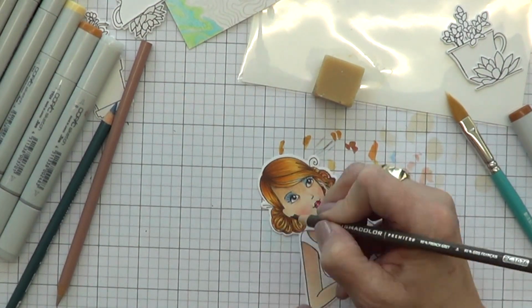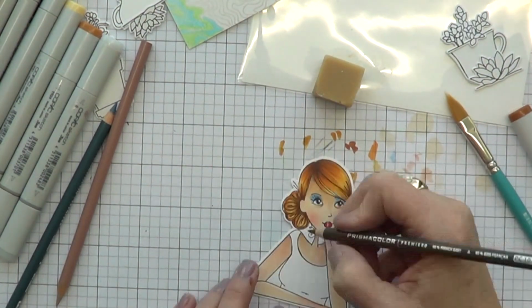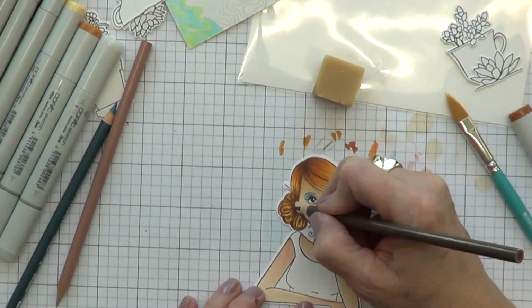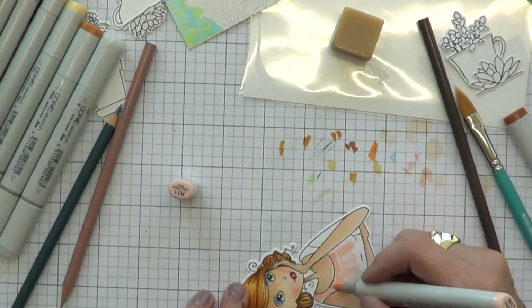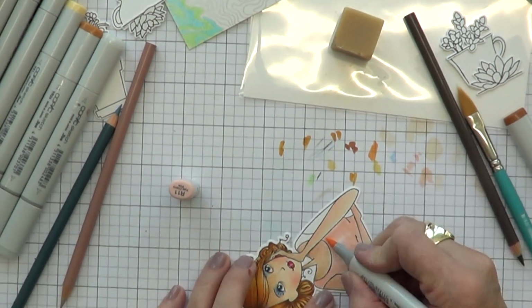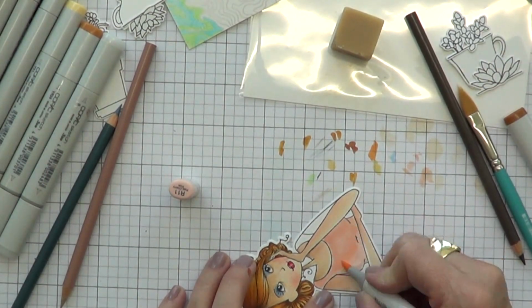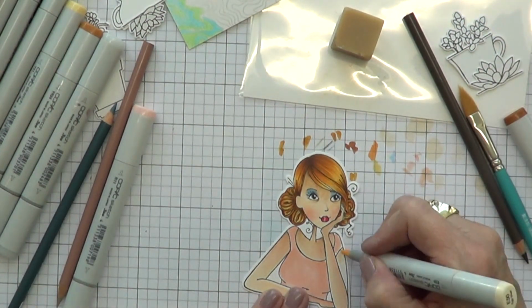But I was talking about sharing, and here right now I'm adding darker areas around her face and some more highlight lines. And I'm starting to color her shirt, which is covered up mostly, but if you color a shirt, maybe this will give you some ideas. So I'm just putting down that base layer.